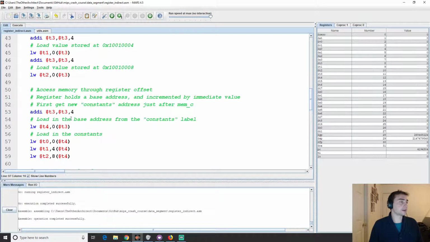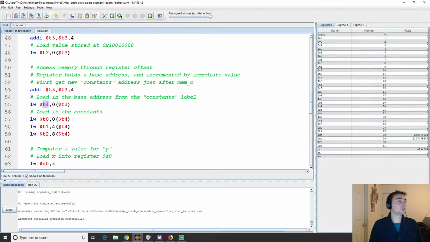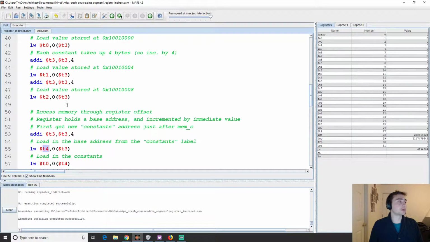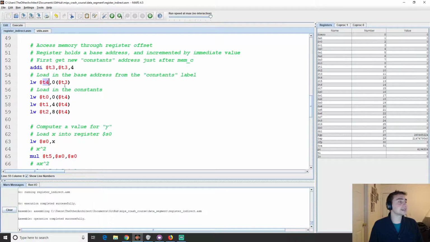So what we'll do here, going back up, is increment by 4 again to get to that address, and then we will load the base address of the constants label into T4. And then we'll do exactly what we said we were going to do after analyzing this, which is keep the base address of those constants constant, and just increment this number outside, which is the offset from that address.